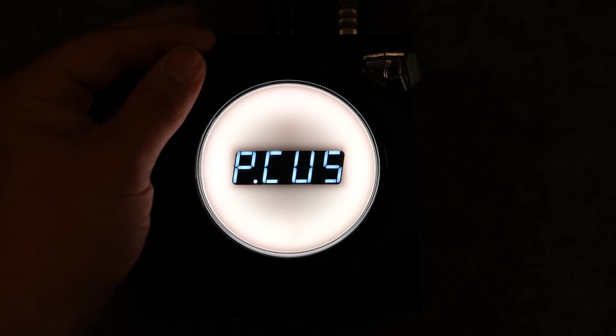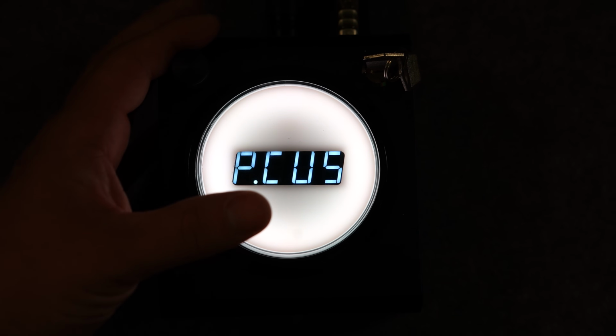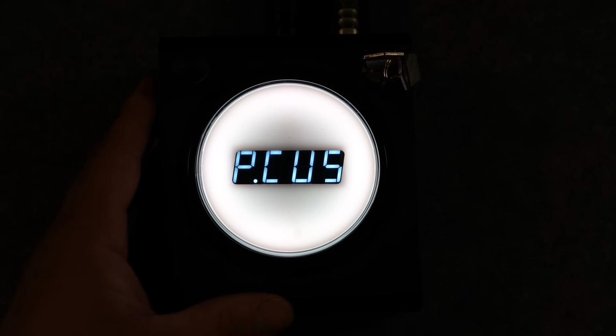Now also, if you bring it all the way over here to custom, then you can actually dial in the RGB and do a custom color too. So you can match your brand colors or whatever, you know? If you want to geek out, it's totally customizable with this bad boy.